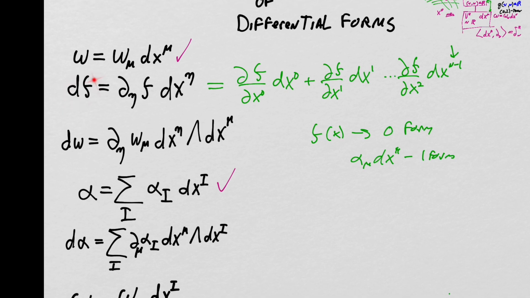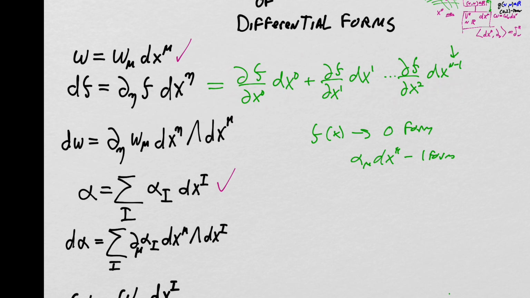So the operation of taking the exterior derivative involves raising the grade of the form. Now, we'll show that that's true in general, right? Taking the exterior derivative of an arbitrary grade form raises it. But here we've just given it by definition, right? This is our definition of how the exterior derivative works.